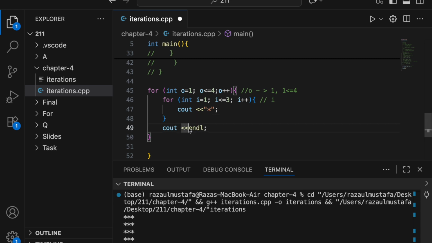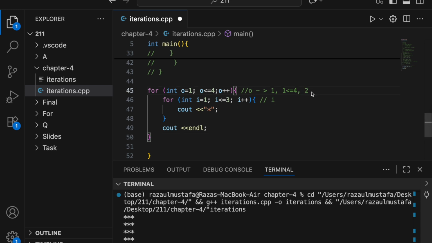And we are here on line 49, that's saying break the line, and we have now broken the line, and now we are again here. The previous value of outer loop was 1, now it's 2. Okay, 2 is less than 4, condition is true, we are inside the loop body, and we always need to run 3 iterations, because the inner loop says I less than equal to 3. So it will print 3 stars one more time, break the line, and now again we go to the outer loop body.